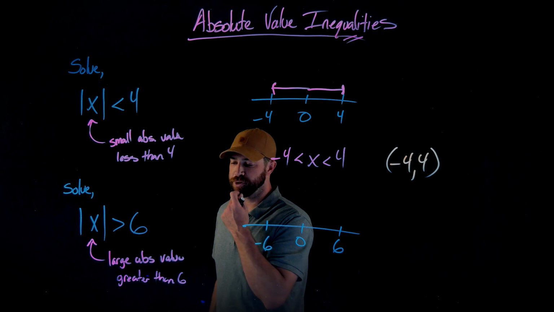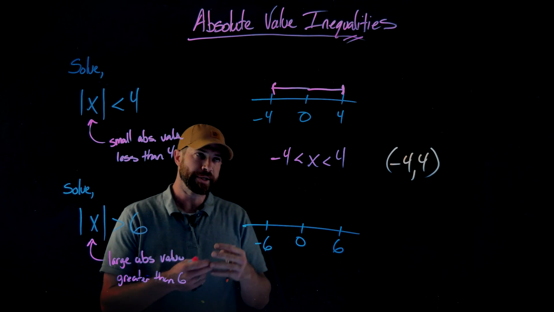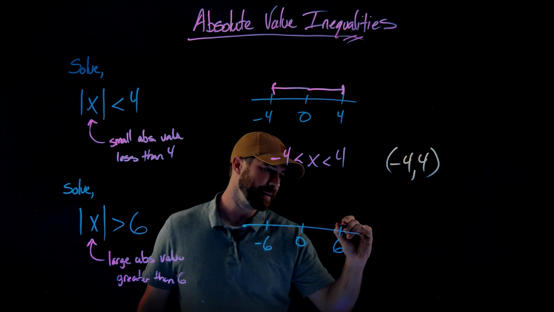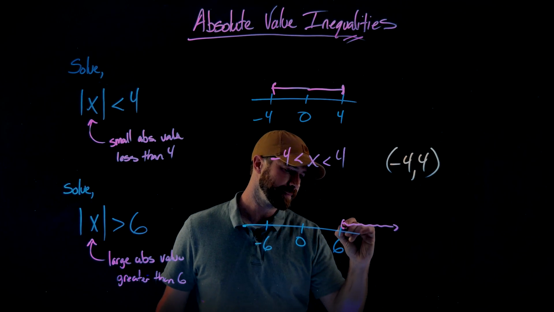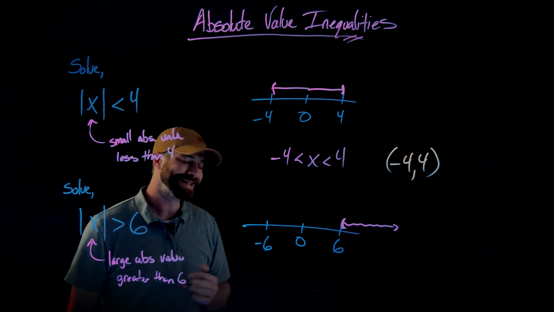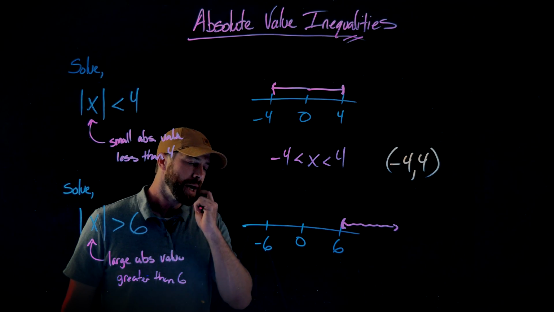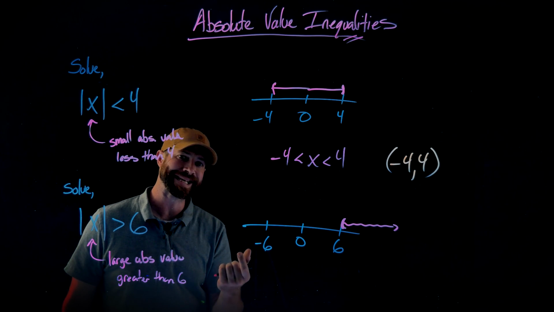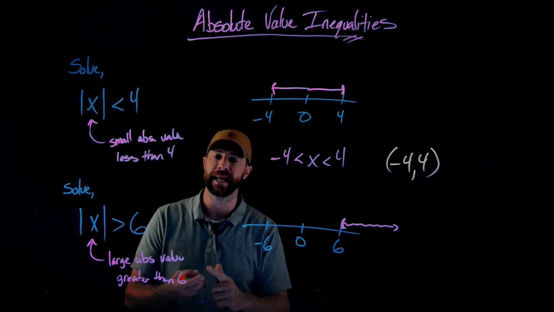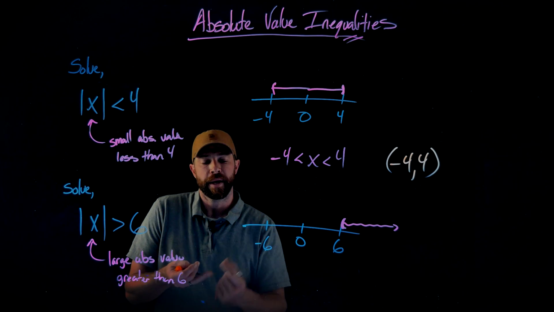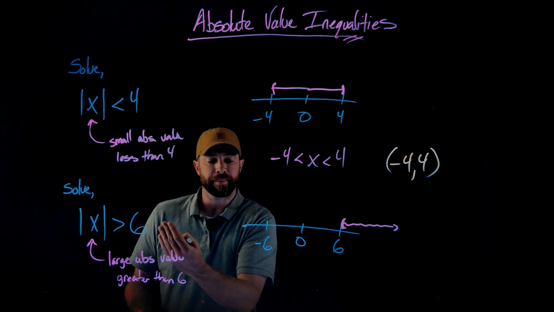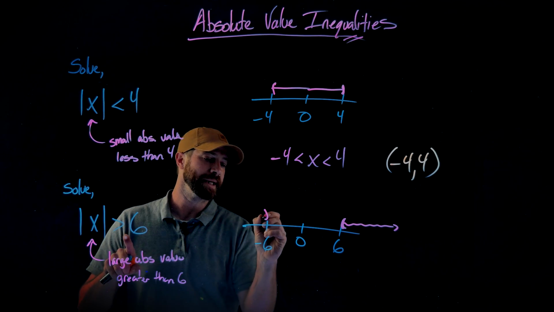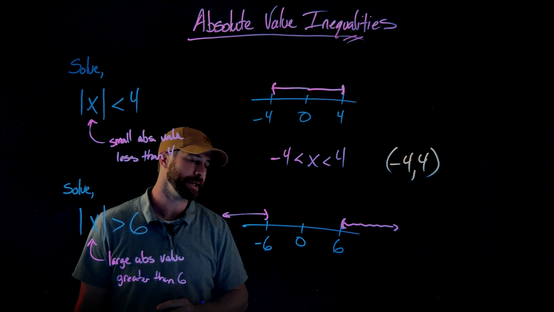For numbers that have an absolute value of greater than 6, these are large numbers. So in this case, on the number line, I'm looking for numbers that are bigger than positive 6. And now if I'm considering negative values, I need negative values that have an absolute value of larger than 6. In fact, like negative 7, negative 8, negative 100, very small negative numbers have an absolute value of greater than 6. And so visually, it would look like this right here.